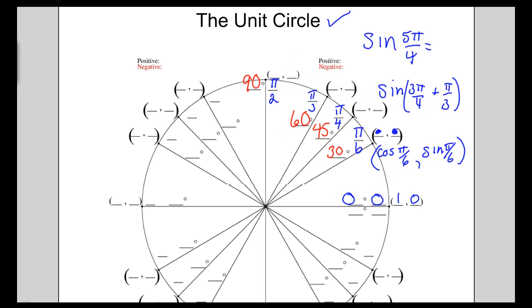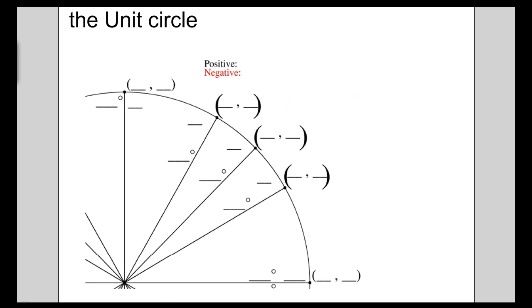So let's go to a clean slide right here. I'm going to copy down my angles. That was 0 degrees, that was 30 degrees, 45, 60, and 90. And then rewriting in the radians. Remember radians, if there's no units, we assume it is in radians. Pi over 6, pi over 4, and pi over 3, and finally pi over 2.